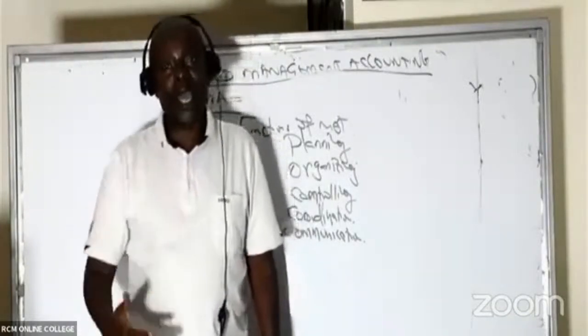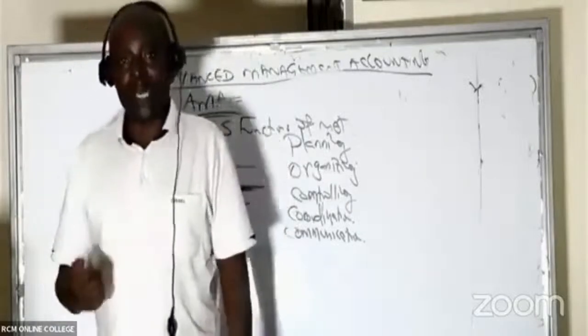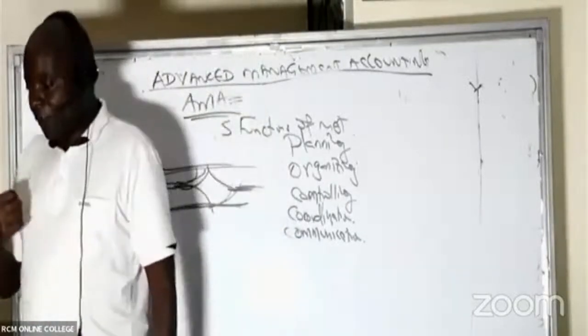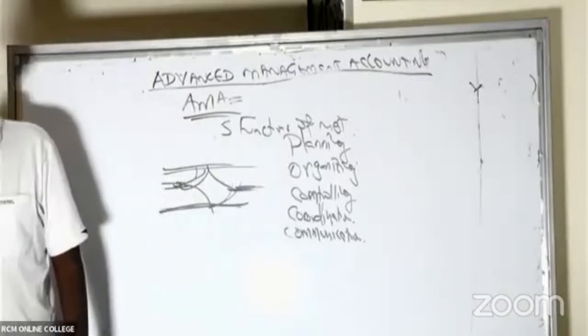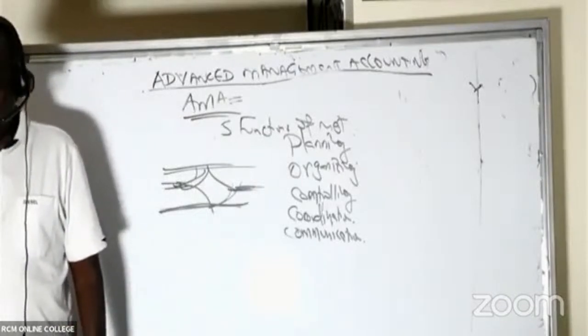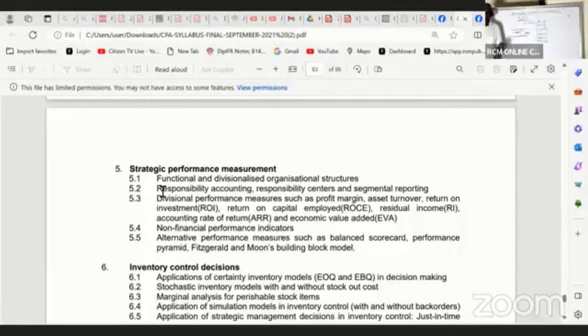And that is why I am here today to ensure that I crush this topic number 5. Topic number 5 is the one that I'm doing. It's called strategic performance measurement. If you are a management accountant at your workplace and you have never measured the performance of your activities or your employees, then know there is a problem. A management accountant should be able to appraise, should be able to measure performance.